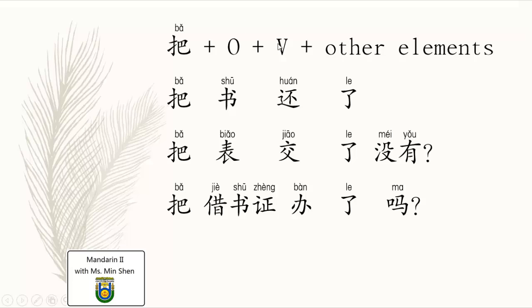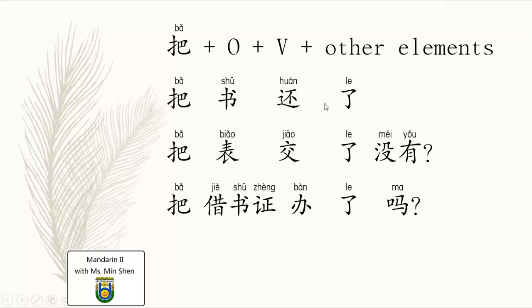Normally, in normal order, verb first and object afterwards. But if we want to use 把, then we use 把 first and then the object before the verb, and then maybe some other elements afterwards. For example, the particle which tells the completion of something or makes questions.